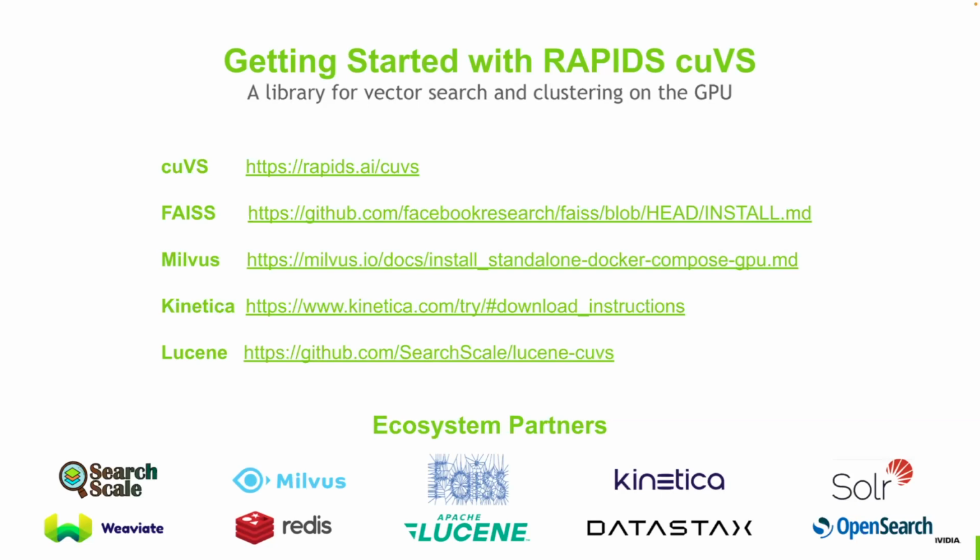Kinetica has integrated cuVS. We've seen it's like the 800-pound gorilla in the search space, so of course that's a no-brainer. We're actually working very closely with a company called SearchScale, a bunch of Lucene committers. We did a talk at Berlin Buzzwords. If you're interested, it was very well received. We're hoping to make a huge impact there too.